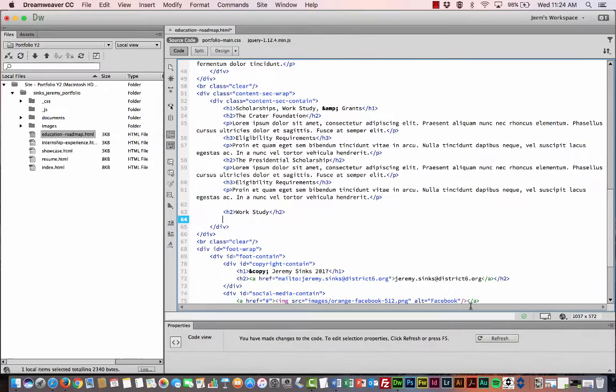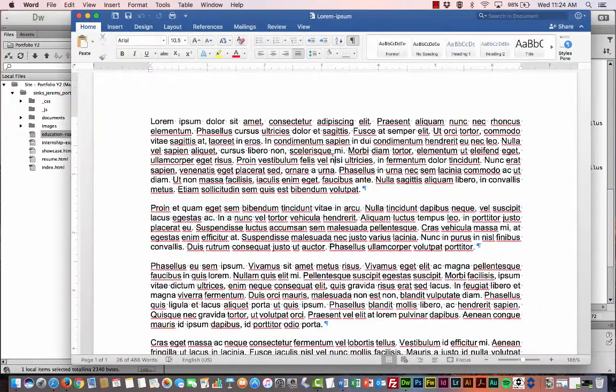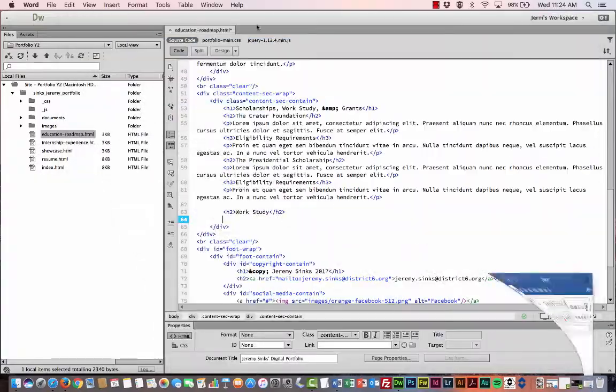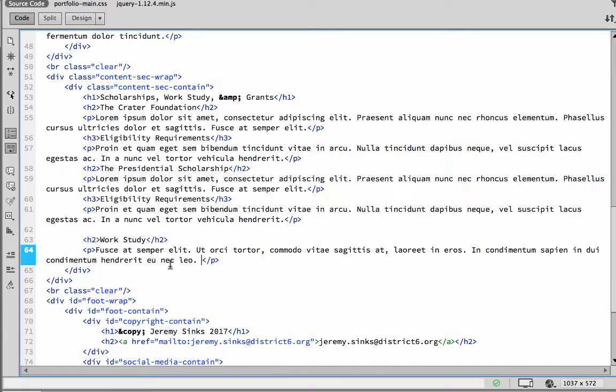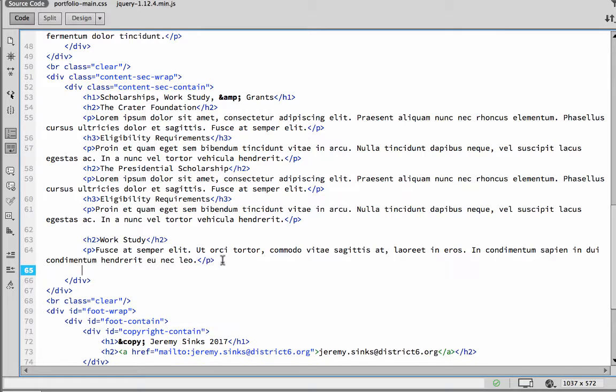So again, I'm going to pop over to my Word document and pull a quick sentence out, and I'm just going to grab one at random. Control C that, minimize, and type in a left caret P, left caret forward slash, move my cursor in between, and then Control V that, or Command V, and then at the end of that closing tag, hit the enter return key. Also type in a paragraph tag, left caret forward slash.